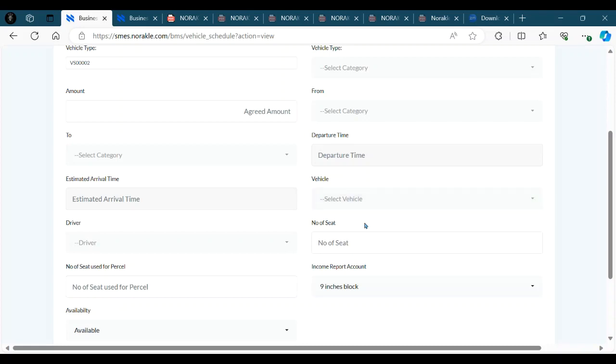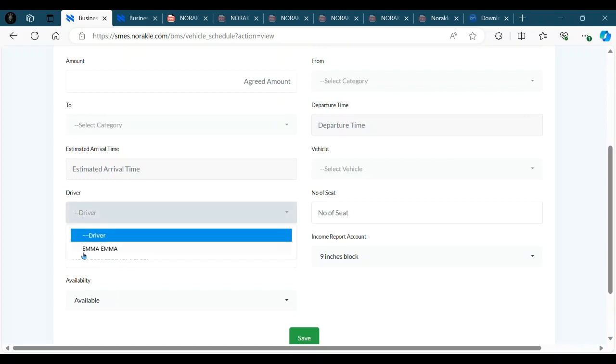So we can always leave this empty, but the important thing is that on the day of the trip, once we have confirmed which vehicle is available, we can come back to edit this vehicle schedule and attach the vehicle that is going for that trip. Same thing as the driver, we can always come back and edit the driver that is available to make that trip on that set date.